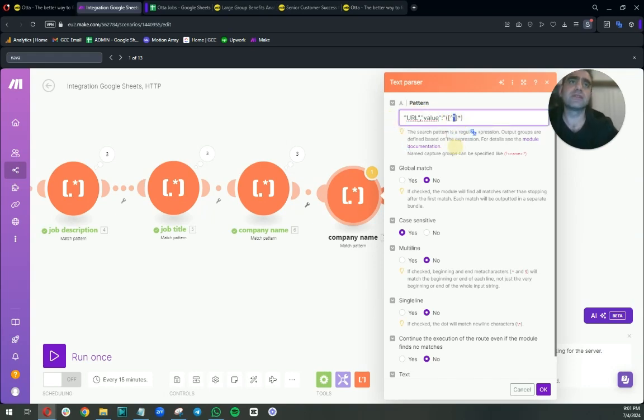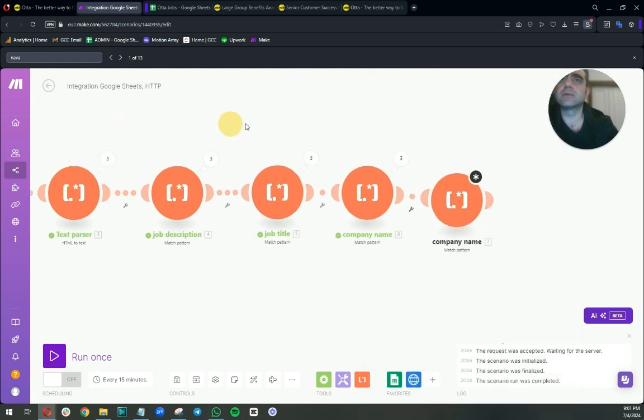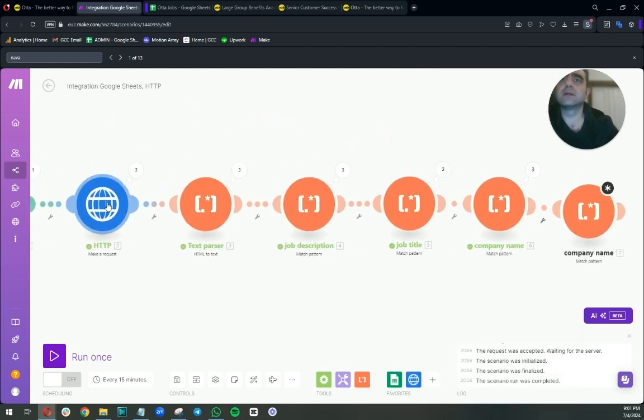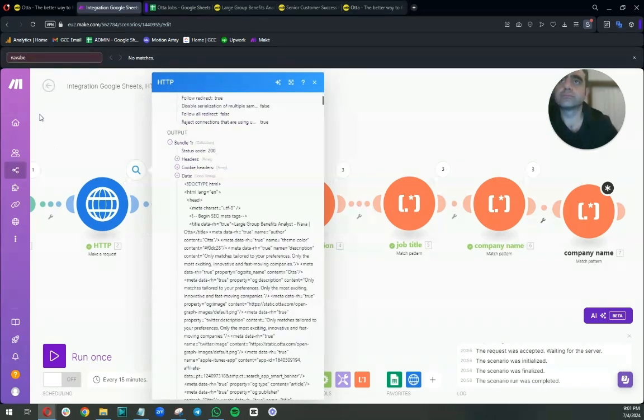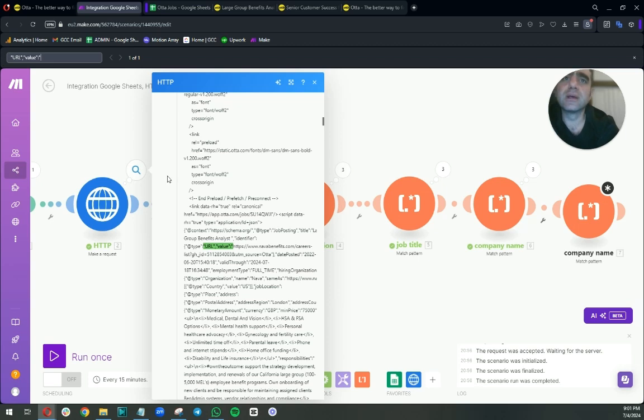And this time, instead of stopping at quotation marks, we're going to stop at the forward slash. No, we're not going to stop at the forward slash. Hold on. That would be a bad idea. Let's just search for .com. Okay. No. Okay, that wouldn't be it. How are we going to do this? Let's look for benefits again.